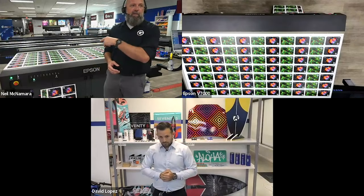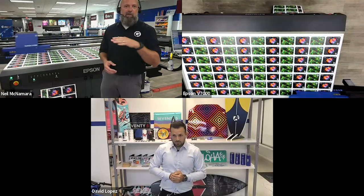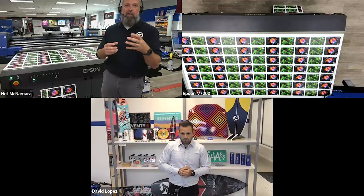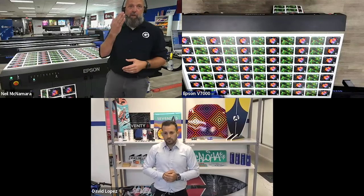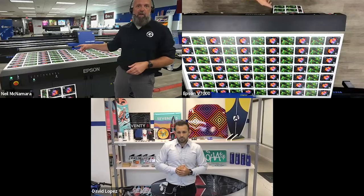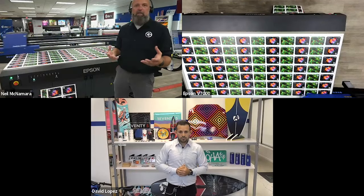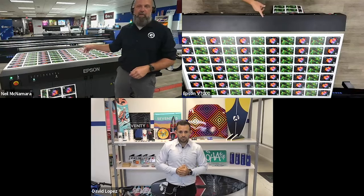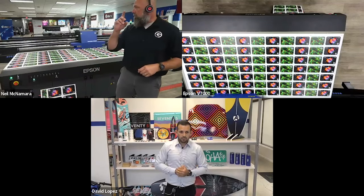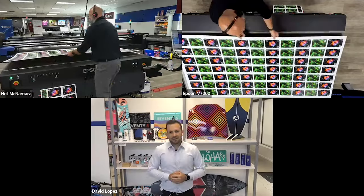For those of you who started a stopwatch when I started printing this print — I'm running at production mode, that middle-of-the-road speed at 720 by 720 resolution, which gives amazing quality out of your text. This is six-inches-from-your-nose kind of quality speed. I chose production mode for two reasons: I'm running the varnish on here and I want it to look really nice, and it has fairly small text including a Grimco logo. You can stop your stopwatch as soon as the printhead carriage stops moving.